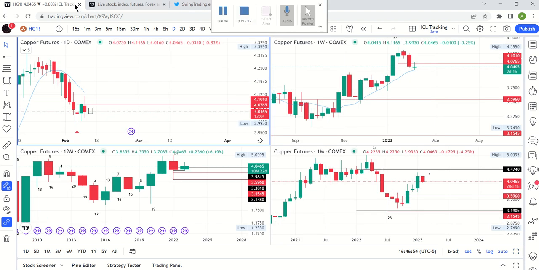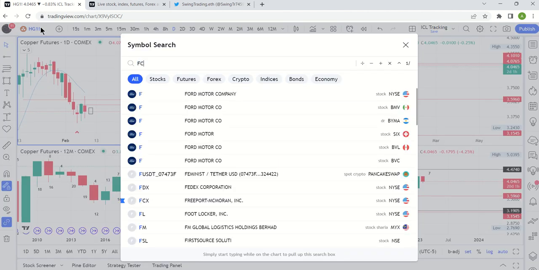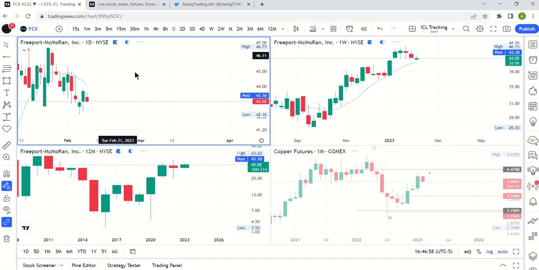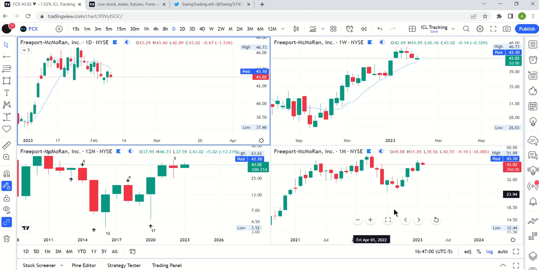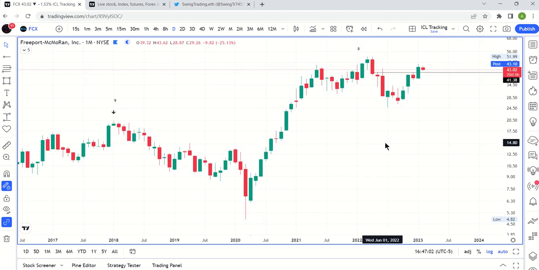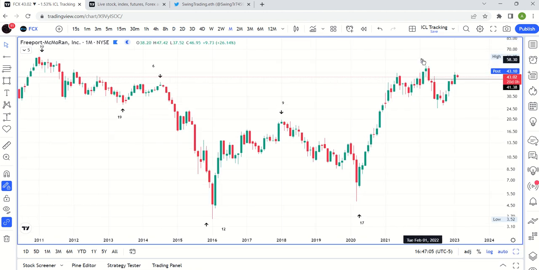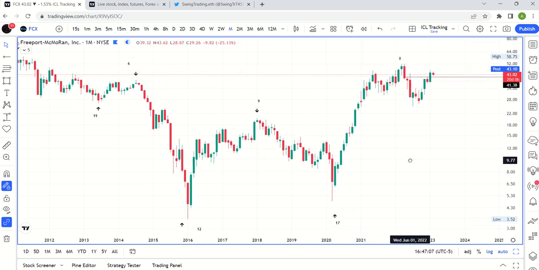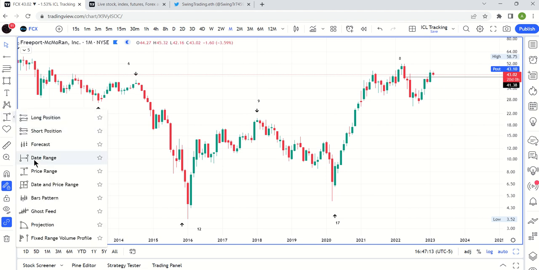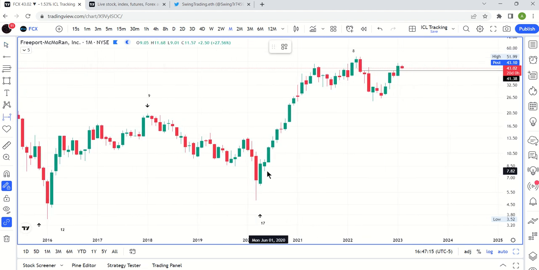Speaking of going long, let's look at FCX, which is usually the best representation of this. I'll tell you though, it doesn't move in exactly the same way that copper does, in the same way that gold miners move much closer to the way gold does versus FCX moving with copper. So that's important to note.